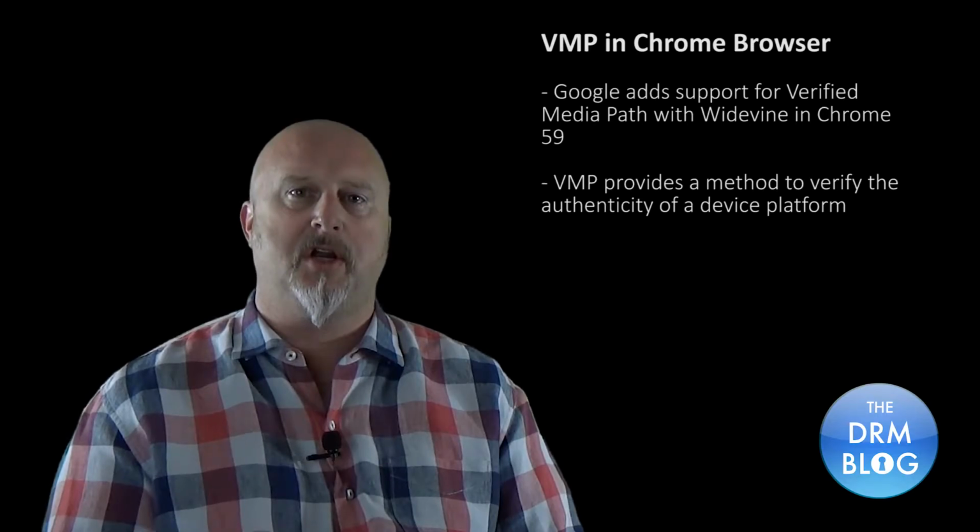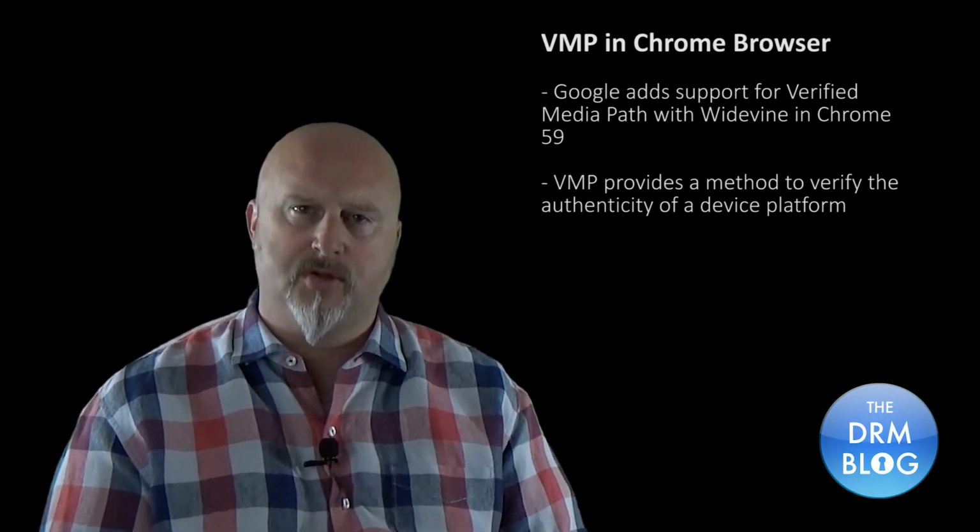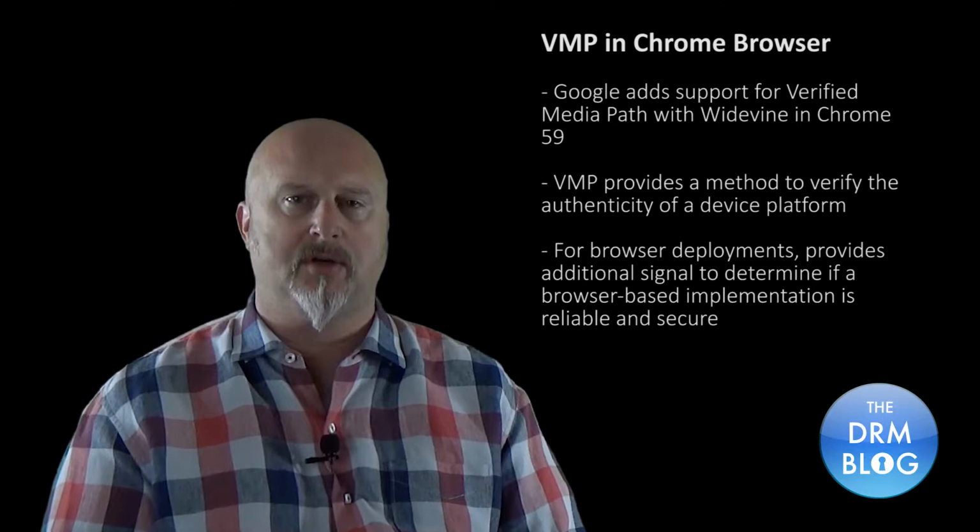The first topic today in the Google Widevine DRM market update is the inclusion of the Verified Media Path technology in Chrome 59. Verified Media Path gives you the ability to confirm the authenticity and security of the playback platform where your users are playing back the content in the browser.